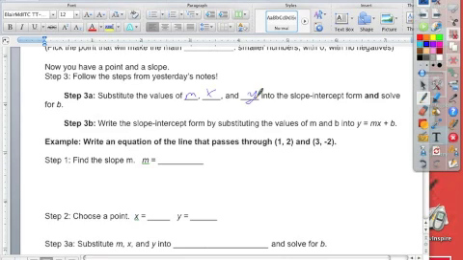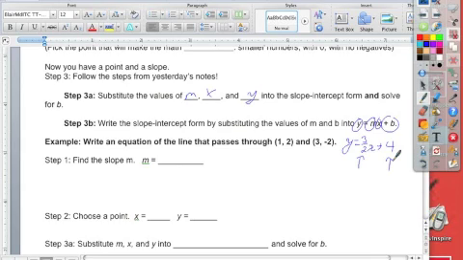All right, write the slope-intercept form using y, x, m, and b. Now remember, the only thing we need to replace is this m and this b. Y and x should stay the same. It should simply be y equals a number, so I'm going to put y equals 3 over 2 x plus 4. Again, this and this I simply made up on my own for this particular problem.